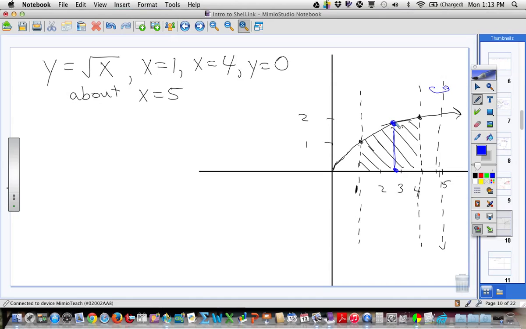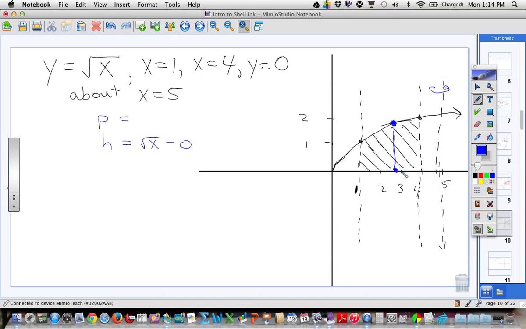So, here we go. So imagine we're wrapping this around. Well, we need 2 things. We need P and we need H. Well, H is easy. Let's do that one. That's what we're used to doing. So top Y value is what? Square root of x. There it is right there. Y equals square root of x. So it's the parabola. Square root of x minus 0. Top Y value minus bottom Y value. So that's our H.